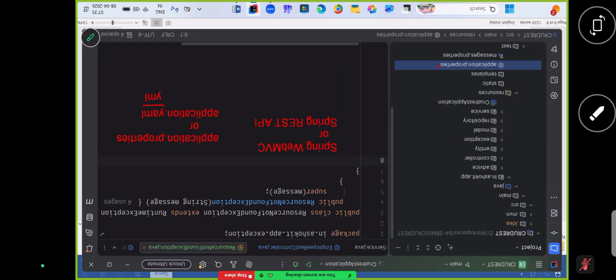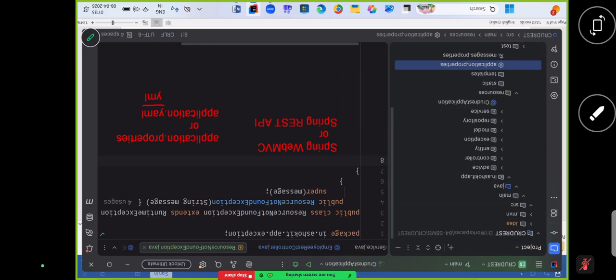We have seen that even in previous applications we know about the properties file, but now we want to replace the properties file with a YAML file and continue from today writing YAML files, not properties files.